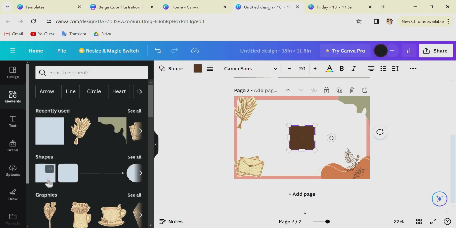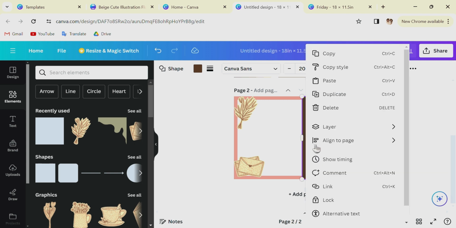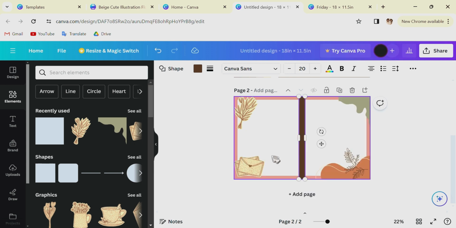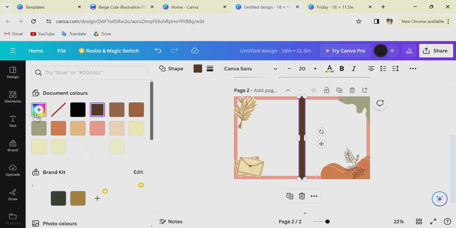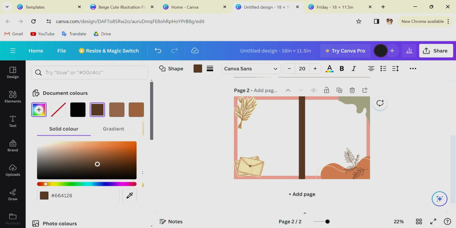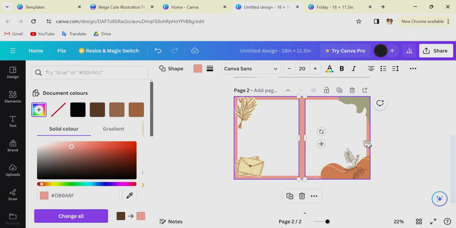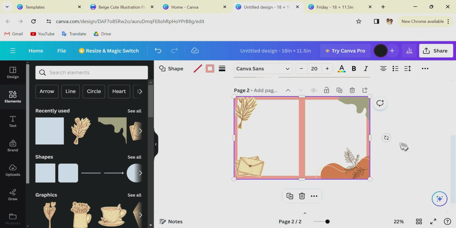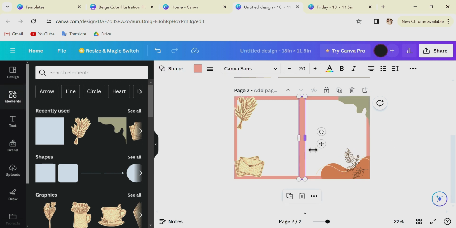Then I'm gonna make the spine. You're gonna go into shapes, rectangle, and fill the length and choose the correct length and width for your spine. Again, you don't have to worry about the colors. You want to click into align and click center and also middle to make sure that it is in the right position. Then you're gonna go into color and again choose the colors that you want. You can always adjust the size anytime.